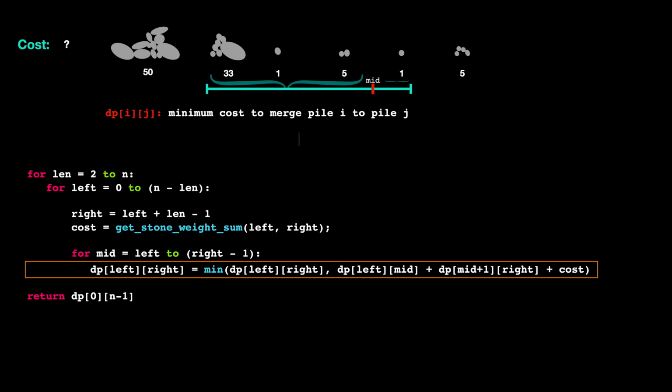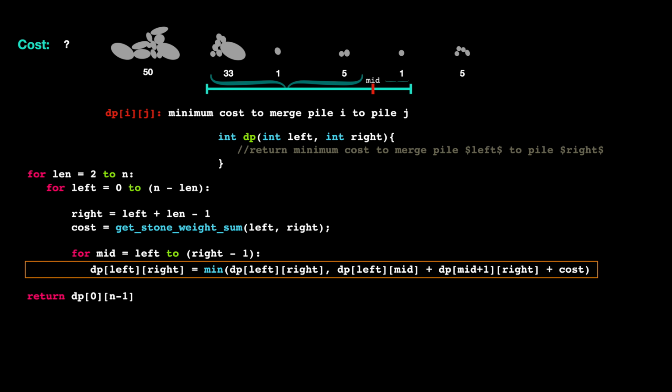So, instead of accessing some 2D array with row index left, column index right, we can think of it as calling a function with two parameters, left and right. We can assume that after some magical operation, this black box function returns the correct result, which is, as we specified earlier, the minimum cost to merge all the piles from pile left to pile right into one single pile.